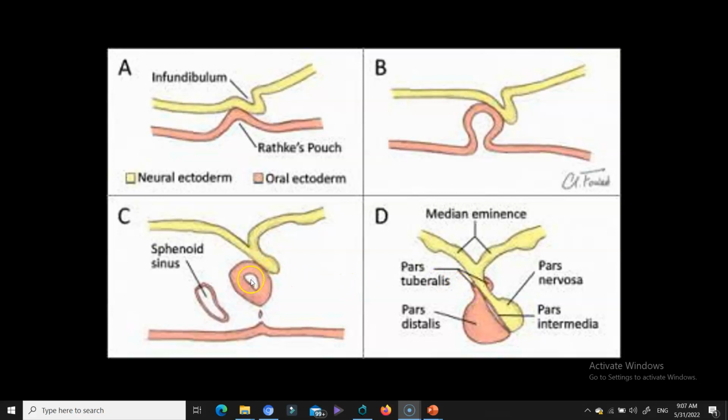If you have a persistent cyst inside the Rathke's pouch, you will find the Rathke's cleft cyst, which is a congenital cyst we can see in our clinical practice. How does it come? A remnant from the Rathke's pouch, from the central part of Rathke's pouch, between the anterior wall and the posterior wall, between what was going to form the pars tuberalis and pars distalis and what is going to form the pars intermedia. That's how you can find Rathke's cleft cyst here.